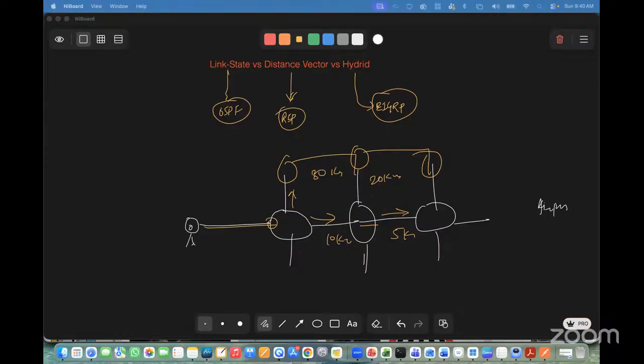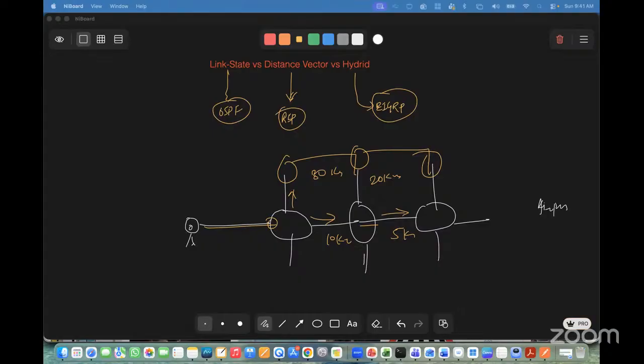Right. As I mentioned, link state has the entire network topology, but distance vector has only your neighbor information. Link state is used for large networks, but if you have a small or medium network, you can use RIP. RIP you rarely find in any network. Either you'll find OSPF or EIGRP or some other routing protocols. But yes, we have the provision, and we can use RIP, EIGRP, whatever you want.